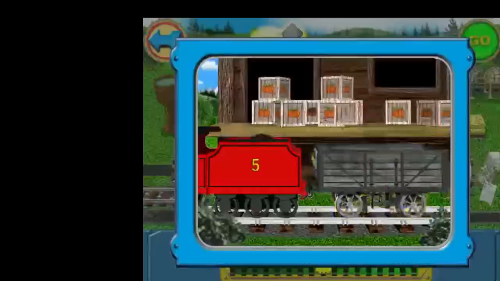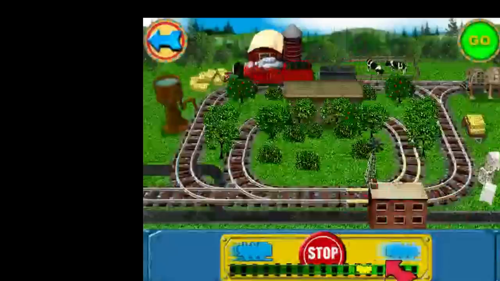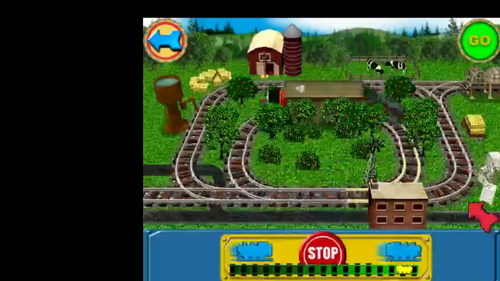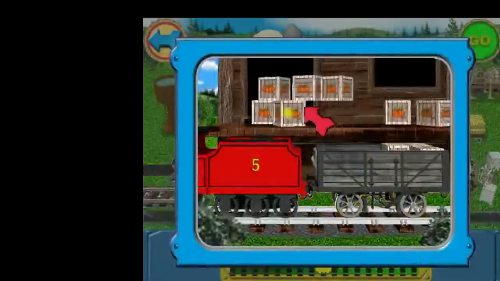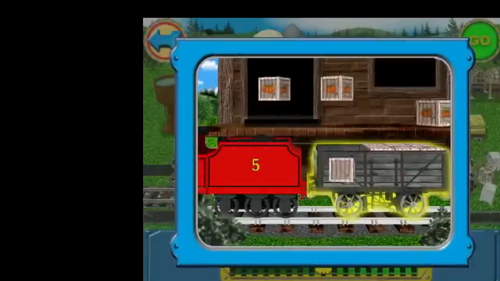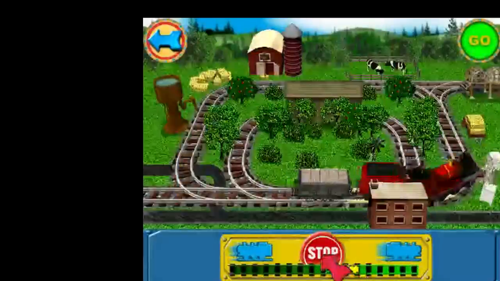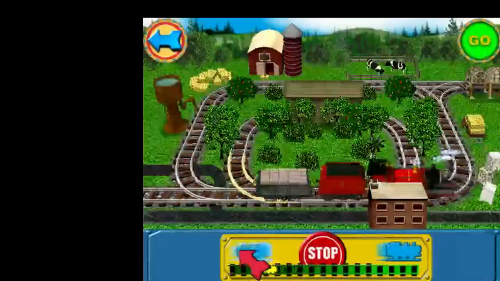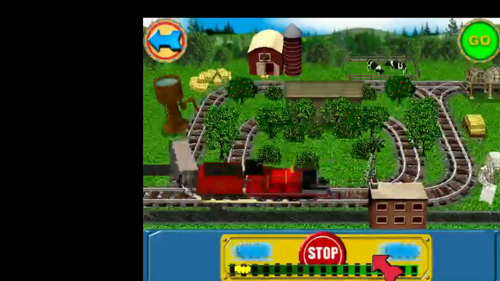Click on the truck to unload the cargo onto the platform. No time to waste. Let's get back to work. Ready to be picked up. Click on the cargo on the loading platform to move it into the truck. No time to waste. Let's get back to work. To make the train go slower, click this small blue train. When the train is stopped, you can click this blue train to make it go backwards.